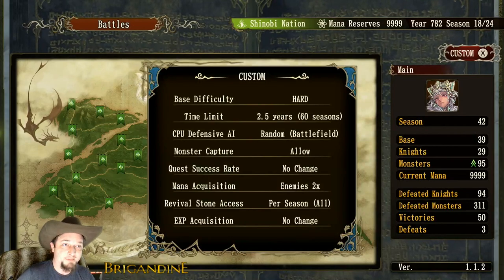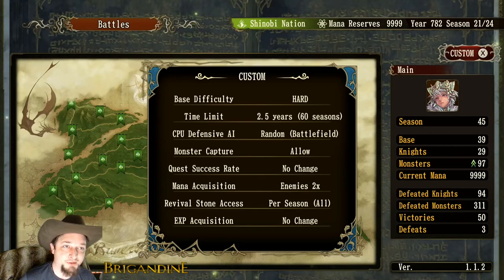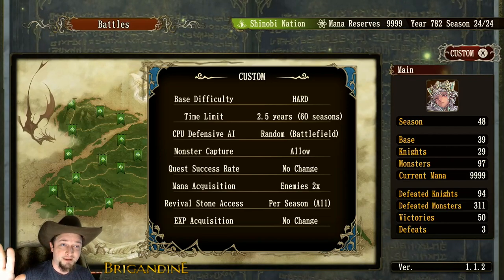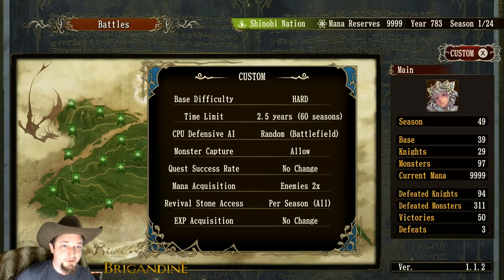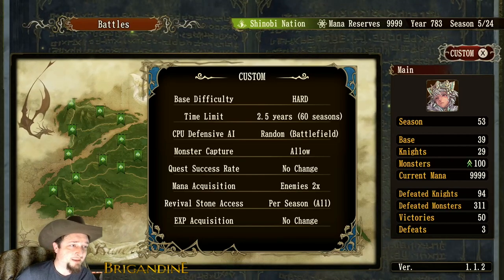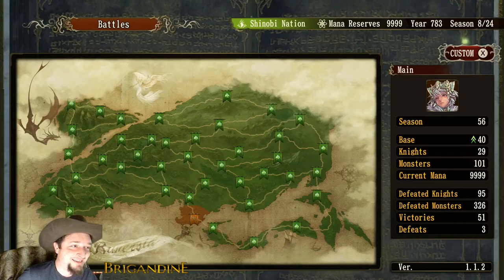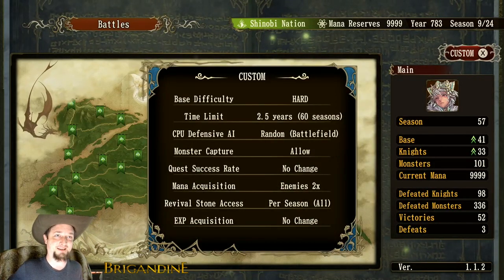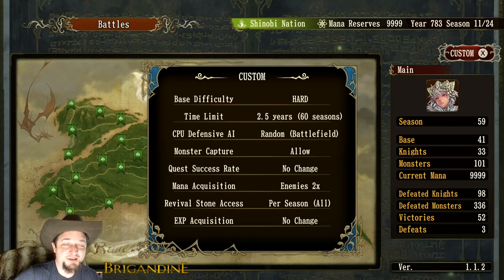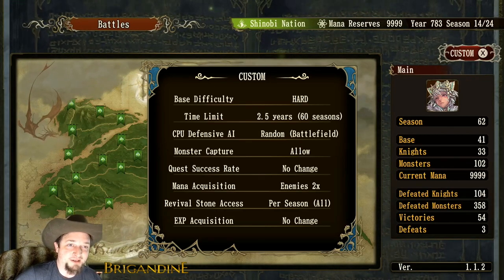Yeah, and I kind of took the time to go through that, but XP acquisition, I think in the future what I'm going to do is no mana times 2 for anybody. Revival stones, I don't know if I used too many of them, but no revival stones for me and none for them. That gets old. Defeats is not 0. Yeah, I know. Initially I went out to attack the red with the green. That didn't turn out too well. A couple losses there, and I think they also attacked me in another castle and I had to run.